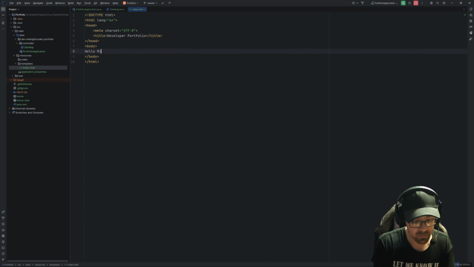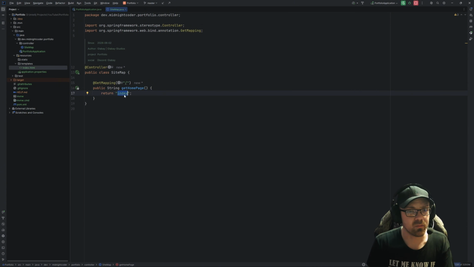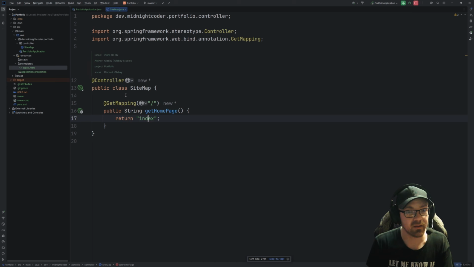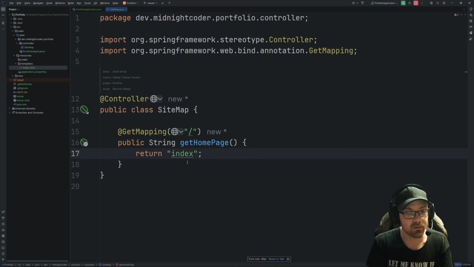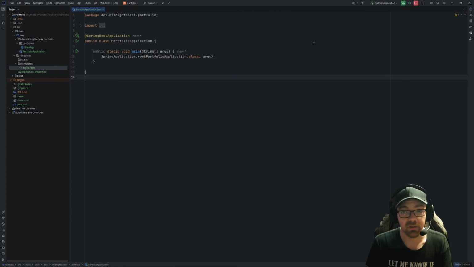Woo, hello, midnight coders. And that's what we want to see. So now if we come back here, this is now highlighted and underlined. You probably can't see that, but it is highlighted and underlined, perfect. So if we want, here we can middle mouse on this and it takes us into here. So what does that look like?